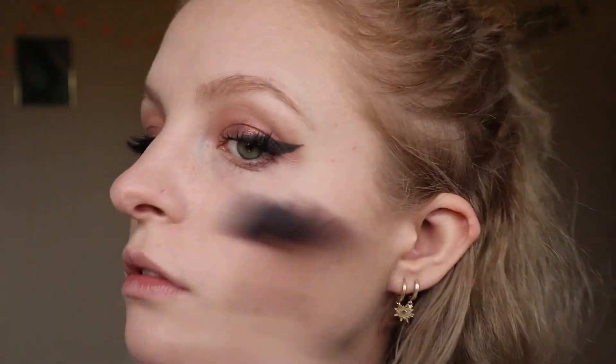I also like to add just a little bit of highlighter to my inner corners, and I might add a little bit more highlight as well. Lastly, lips and hair. I'll put on a little bit of lip balm because I will have dry lips, and then for lipstick I usually like to just put a little bit towards the center — a harsh line doesn't really suit me. Yeah, I'm happy with that makeup.